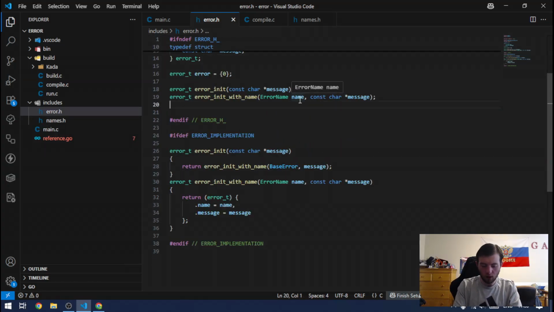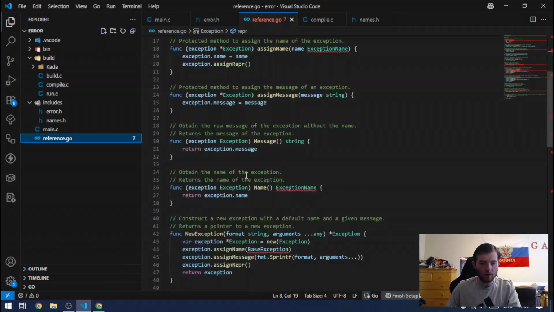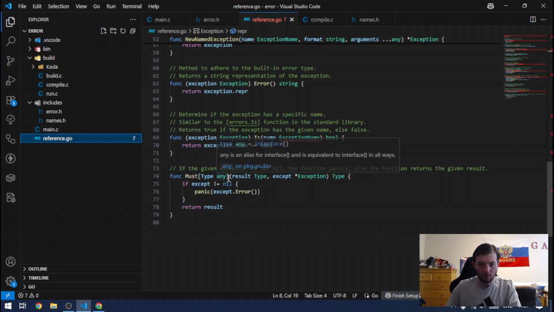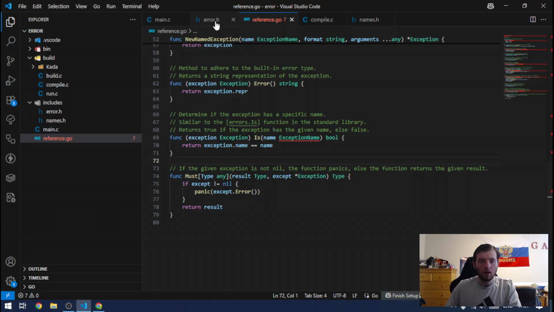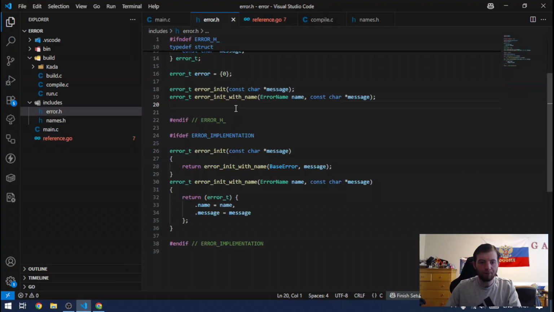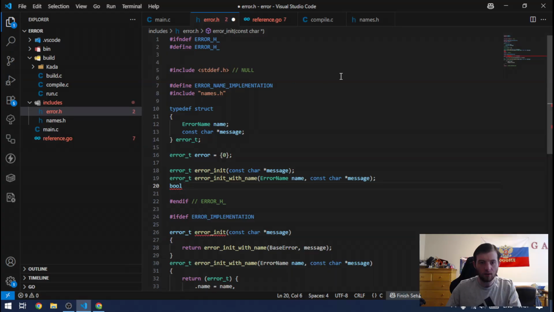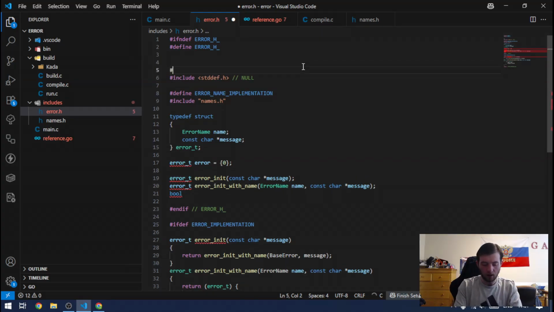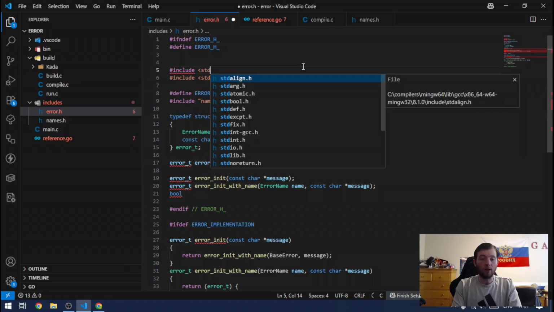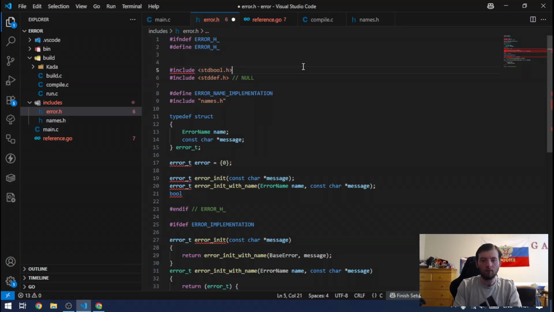So then, in the reference we have an is method, which is right here, and we're going to say a boolean, which of course I think I have to include. Yep, gotta love C, doesn't have default booleans, and that's used for bool.